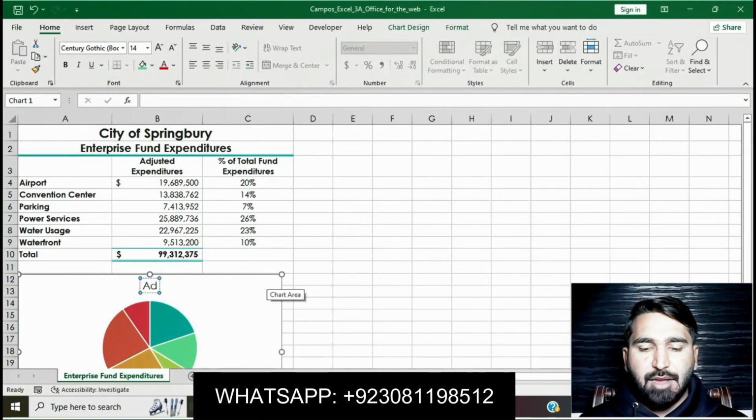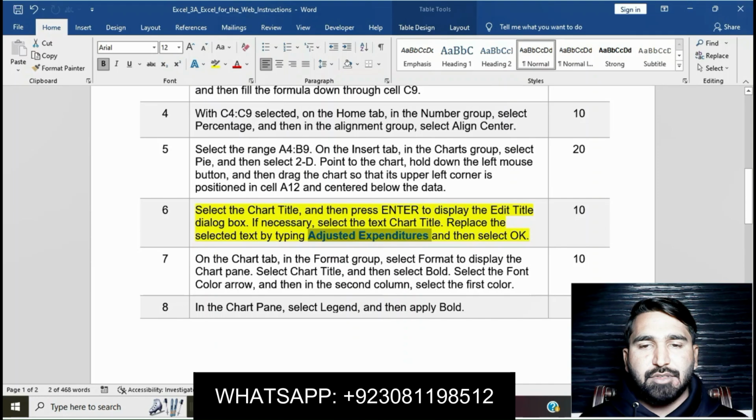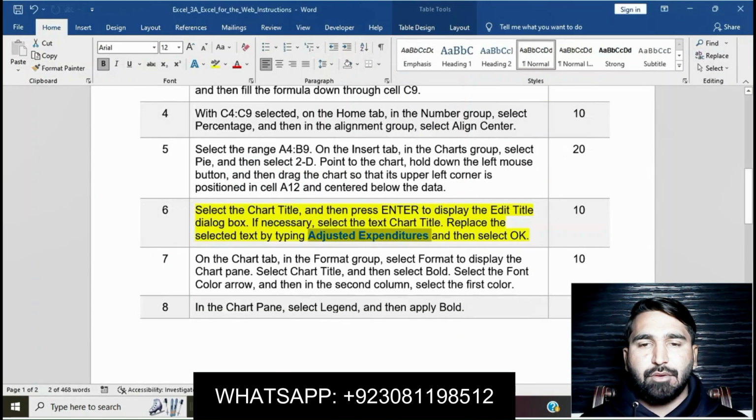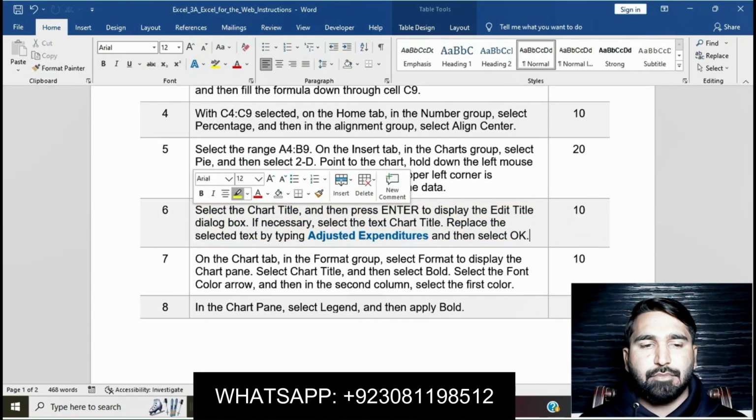You can type or paste in here adjusted expenditures. Okay, this is done now and then select okay.